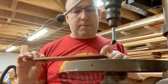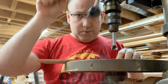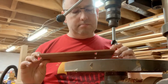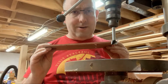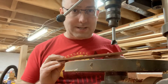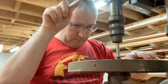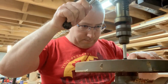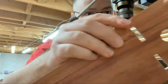So my idea behind the pilot hole was to give me some place that I can drill just a little bit in this way and then flip it over and go in a little bit that way. I've never quite done this before, but I've seen it done on thicker pieces. This is a quarter of an inch thick maybe. So I don't know if it's gonna work, but I figure worst case scenario is it's what I would have gotten otherwise. So maybe it'll work. Let's see. Well, what do you know? It worked.